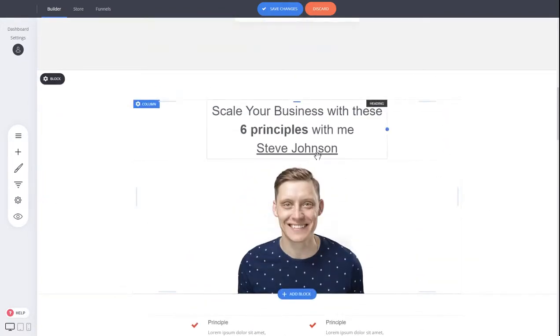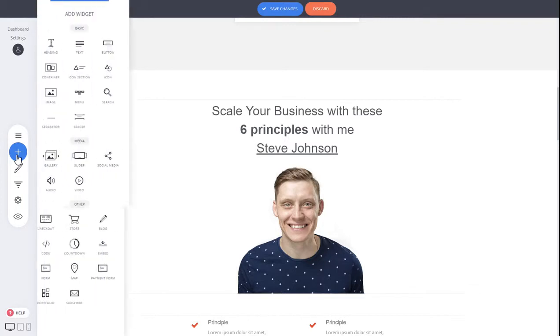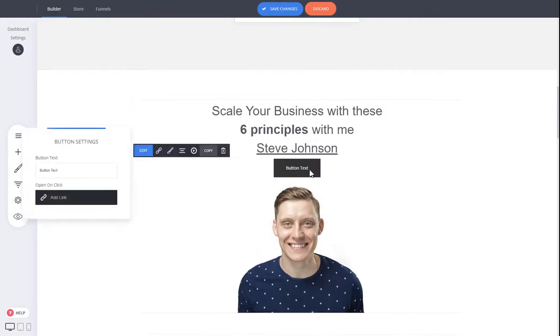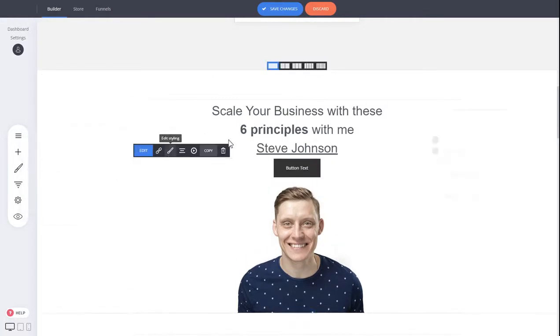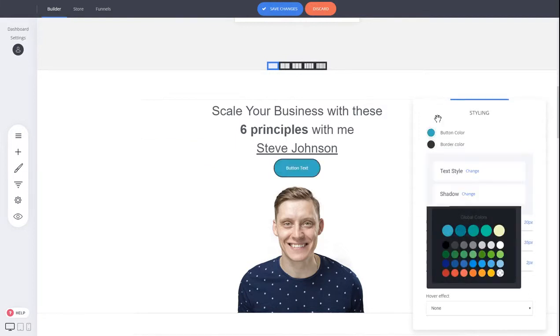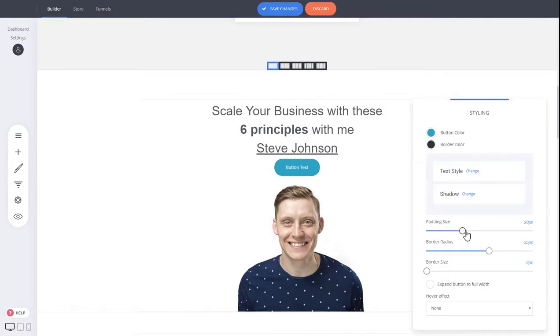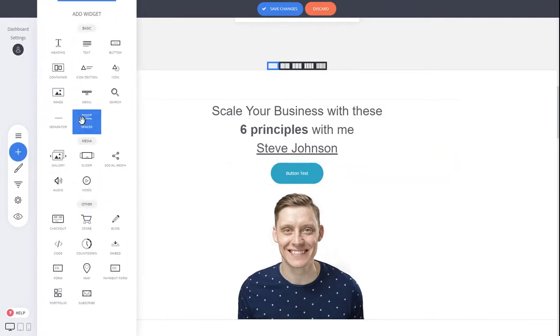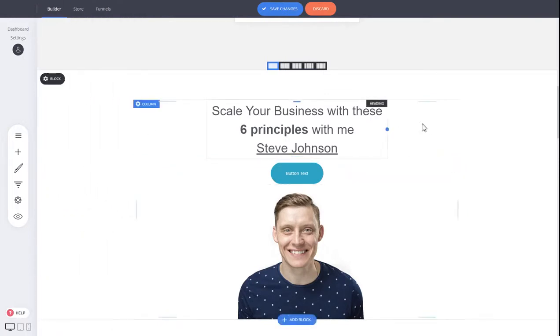So this way you can completely modify the design of your pages with just a few clicks. Of course, if you want to add something else to this block, and you want to add a call to action here, you can just go to add widget and drag and drop the element that you want, in this case a button. And now you can change the text for it, you can modify the design. You want to make it this kind of color without border, and yeah, more padding for example. And like this, you just added a button or any other type of widget that you can see here, and completely design your type of pages and websites or pop-ups, whatever it is that you're building.